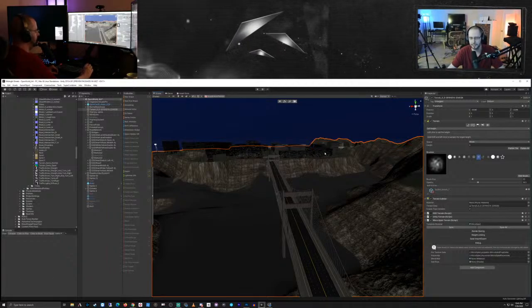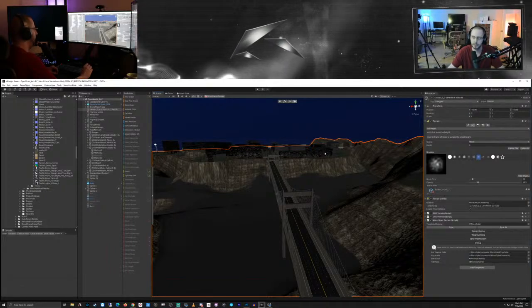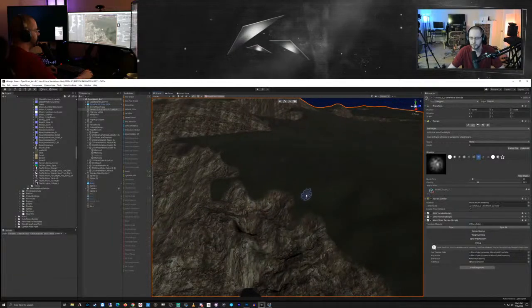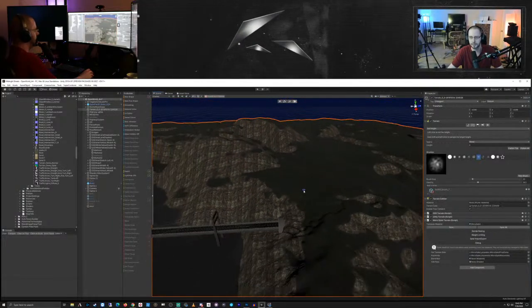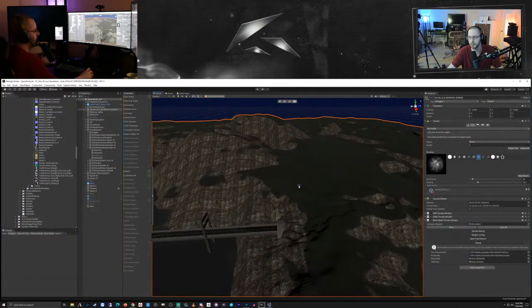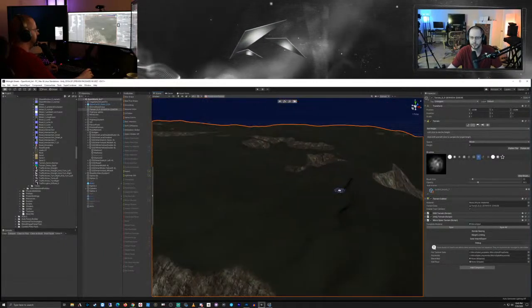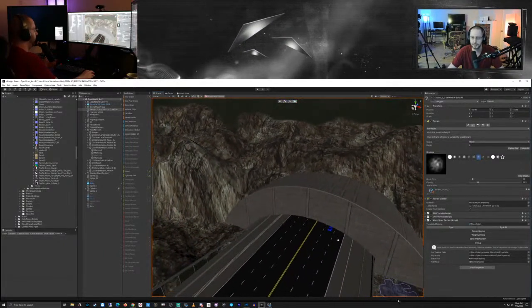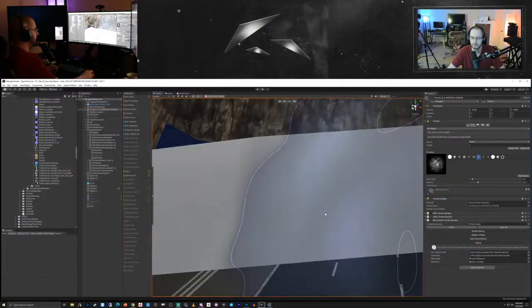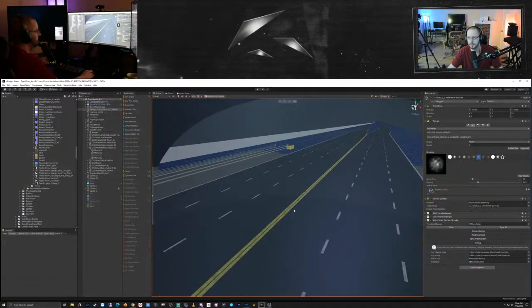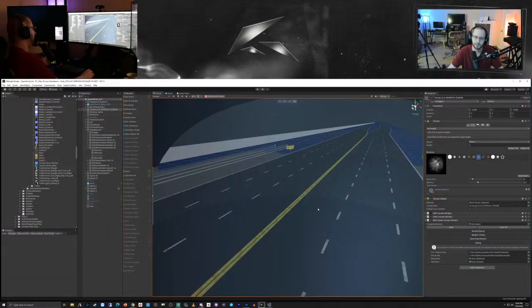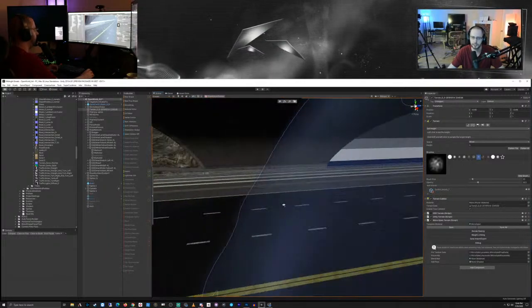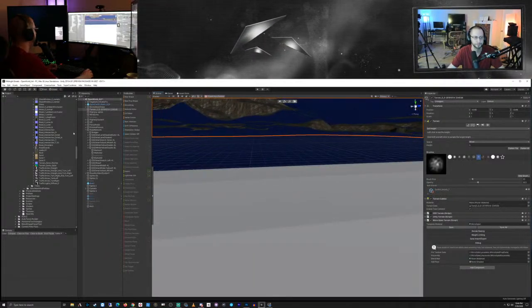In application, I think last time I tested it, I was running 120 frames per second on my scene. So I feel like I can probably figure out a way to do that throughout the entire island, and that's actually my overall goal with this project. If I'm able to do that by the time I finish the island, then I'm going to continue to build an open world game. And if I'm not able to do that, I'm going to figure out what challenges are stopping me from doing that.